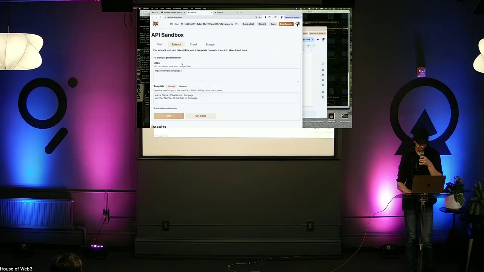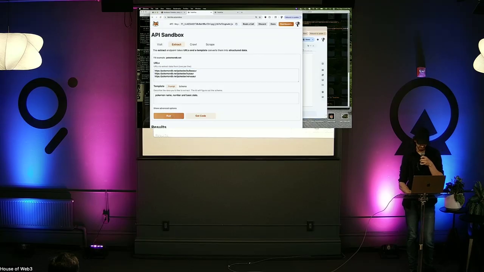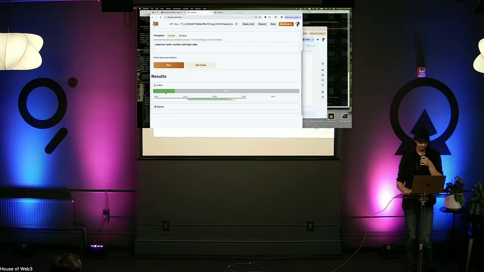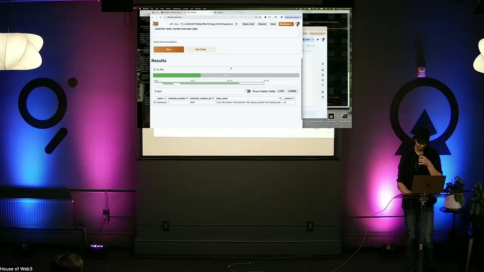Let's go ahead and extract some data. We're gonna do Pokemon again. So we're gonna do these 3 Pokemon over here, get their names, numbers, and basic stats. And what you'll notice is I'm not writing any Xpath, which I normally would with the old style of doing scraping. So down here, it's running, and it takes about 10 seconds to run, which when I do demos, it's 10 seconds for me to make small talk or kind of stall while it runs. So this is the stalling part of the demo. Sometimes I play Jeopardy music, not now.